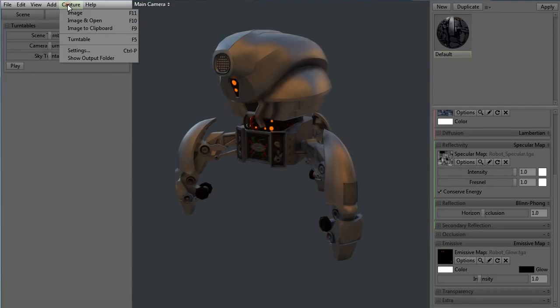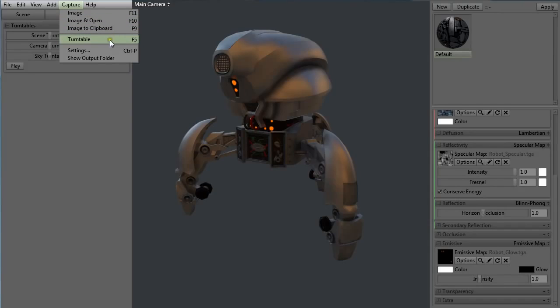So under capture you can see the shortcuts for the capturing of the image that you have in your scene. If you want to capture the scene, you are going to have to press F11. Image clipboard, it's self-explanatory, really.